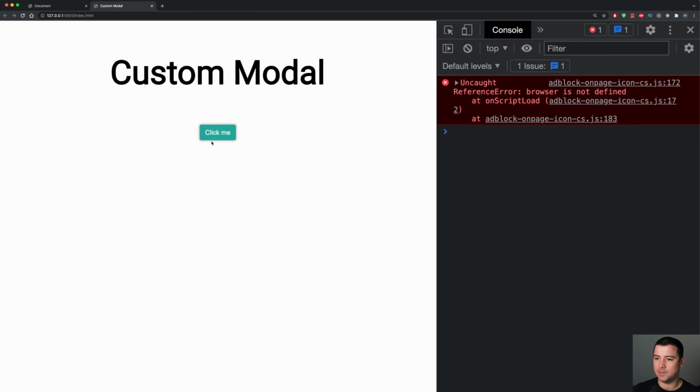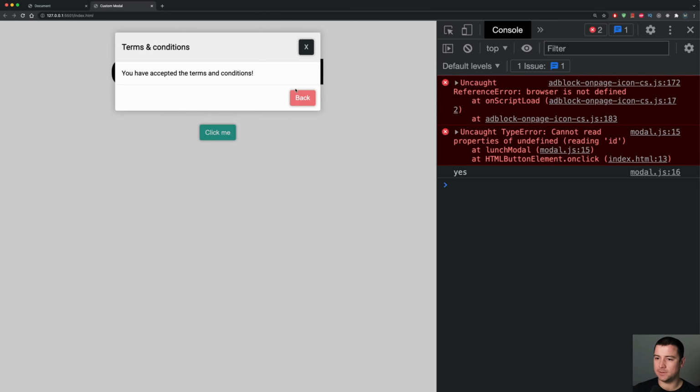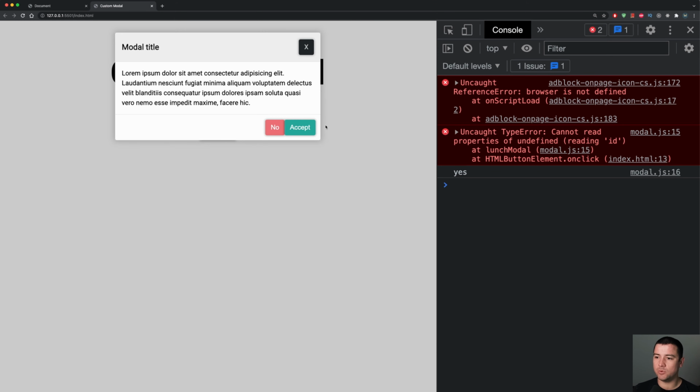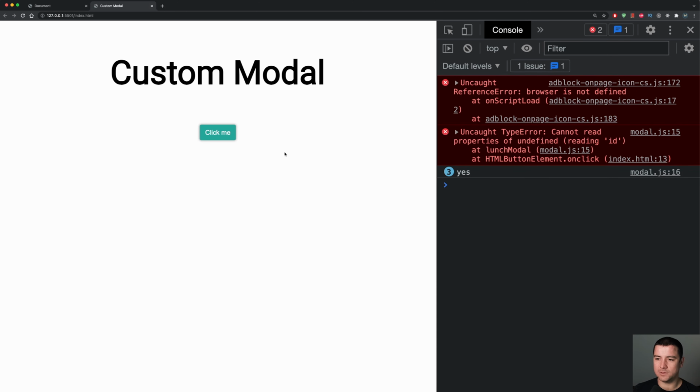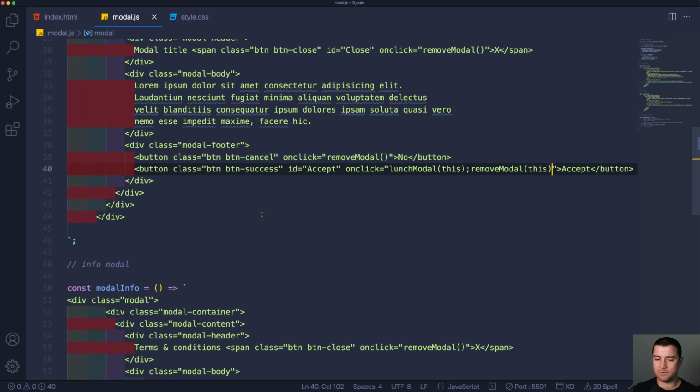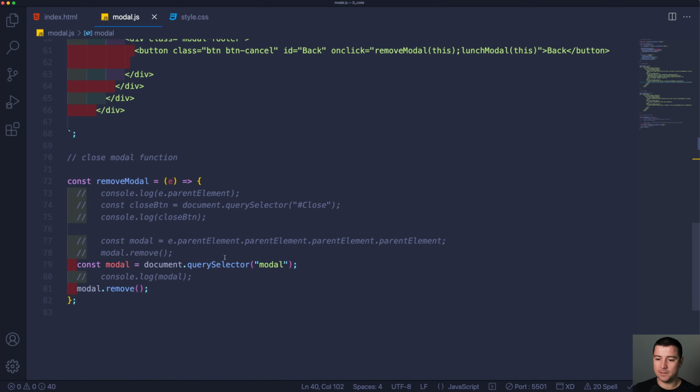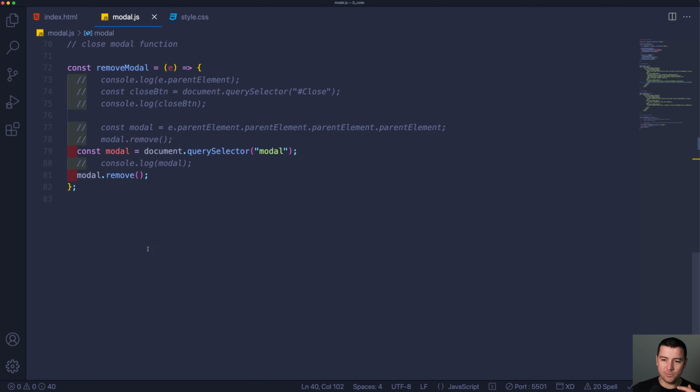Okay, so let's try this out. Accept, it's removed, another model is created. If you click on back, then this is removed and the previous model is created. Okay, so all we need to do now is take care of this closing button, because this closing button will not only close the model, but launch a new page.